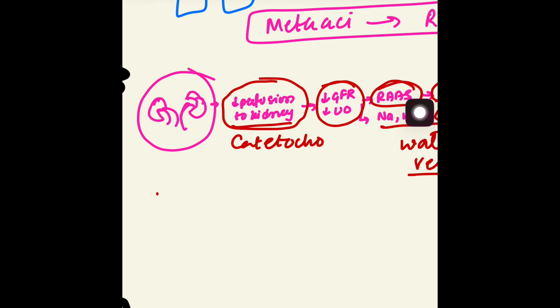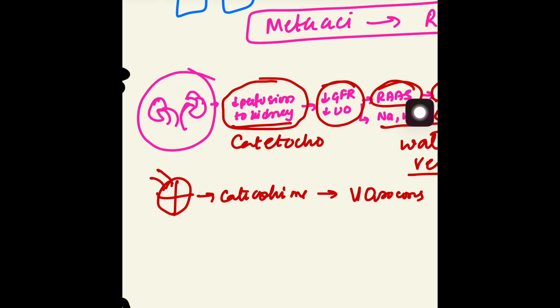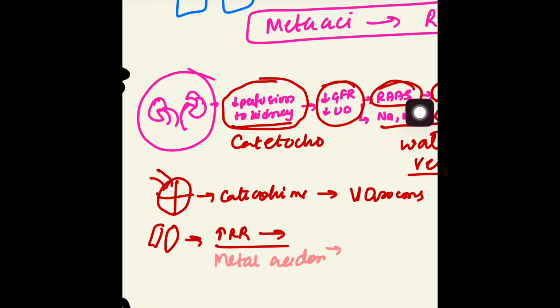See what happens. The heart: the preload decreases, so the body thinks all my fluid is lost. What does it cause? Catecholamine release. Catecholamines cause vasoconstriction. The lungs increase the respiratory rate. Why does it increase the respiratory rate? Because of anaerobic respiration, lactic acidosis and metabolic acidosis have been set up. In order to compensate for this, the lungs increase respiration, so there will be compensatory respiratory alkalosis.